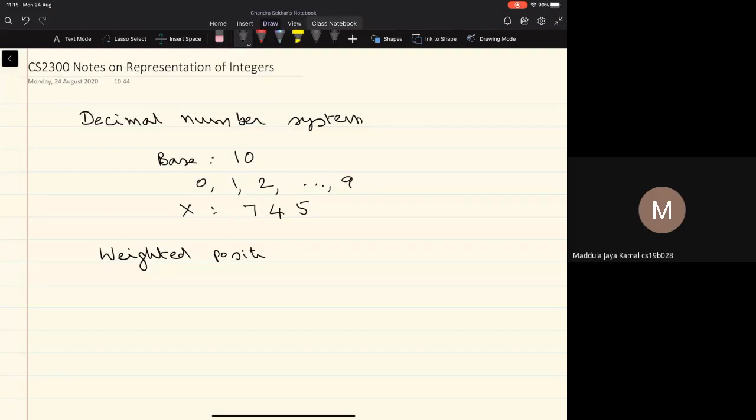positional number systems, because there is a weight associated with the position of a particular symbol in the sequence.